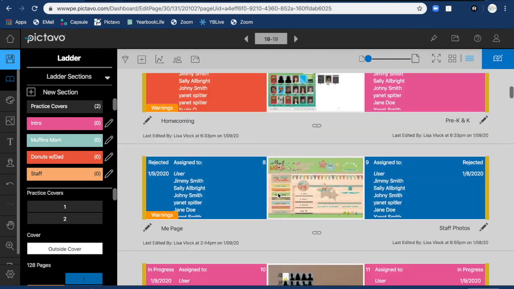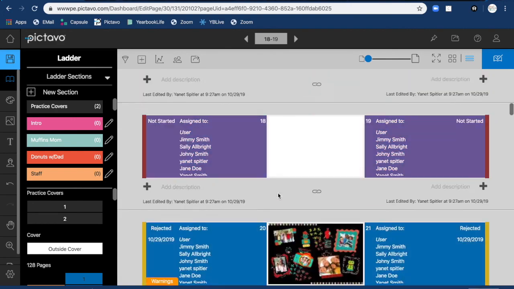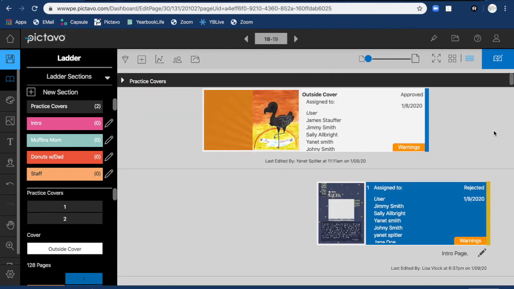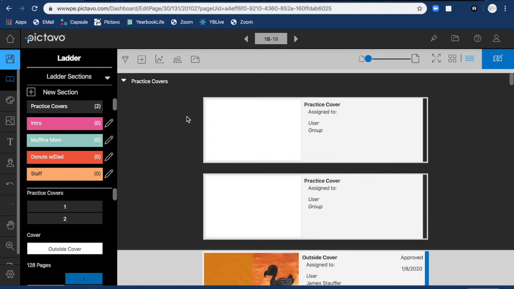Oops, sorry about that, I went the wrong way. All right, so where is our practice cover? Okay, here it is. Let's do the drop down, and there's our practice cover right there. Okay, so I already had set one up previously, that's why it wasn't showing up. So that's why it's showing up too, even though I clicked on one. Okay, practice cover, thanks, it helps a lot. Good, I'm glad it helps.